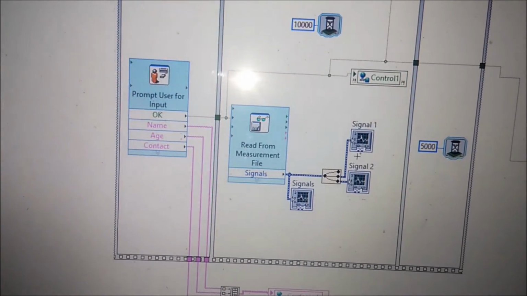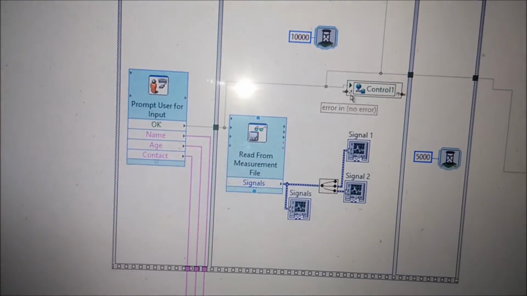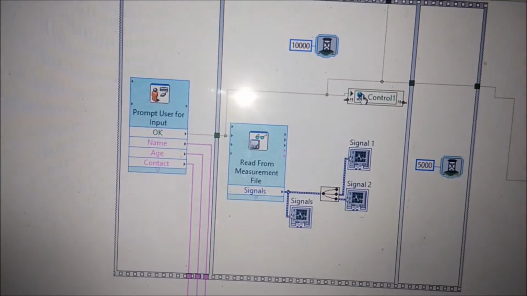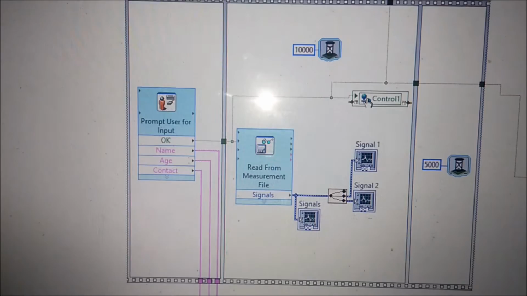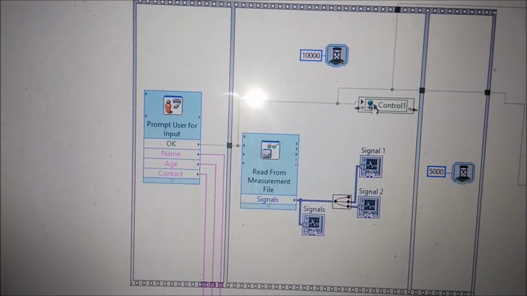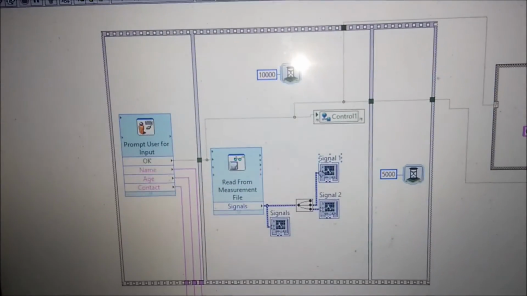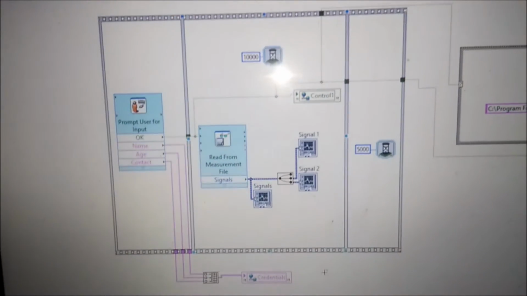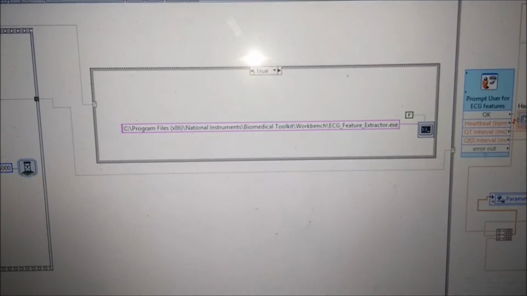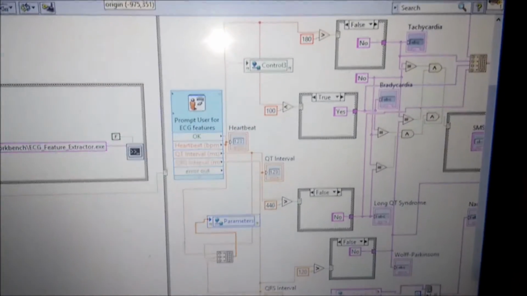and the signals get split between the AECG and the MECG. After this sequence has been performed, a boolean flag is stored in another boolean network variable. This flag variable will be used in the VI of the myRIO target to start the processing in that. And after that, a delay of 10 milliseconds and 5 milliseconds has been used for executing the biomedical toolkit as well as the next case structure, which is this one.